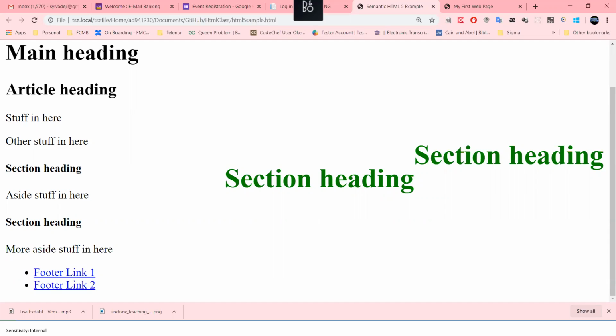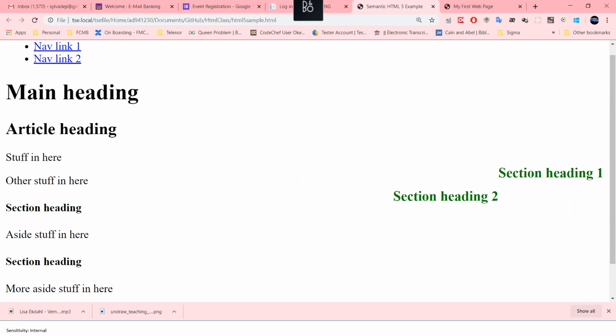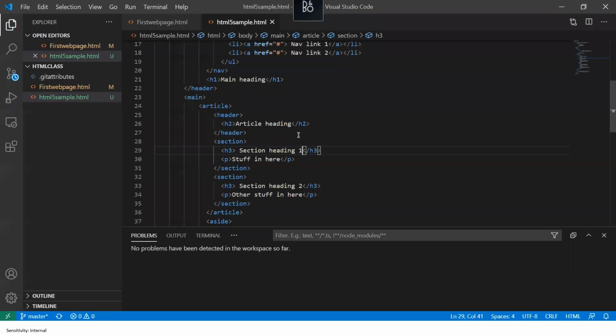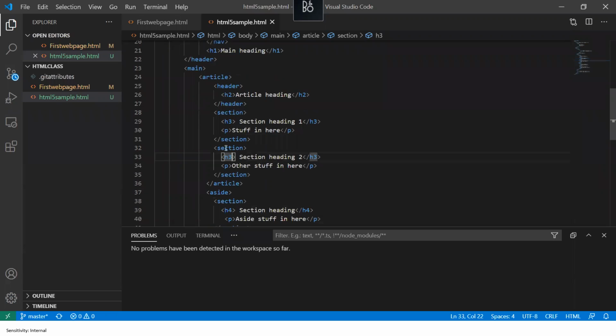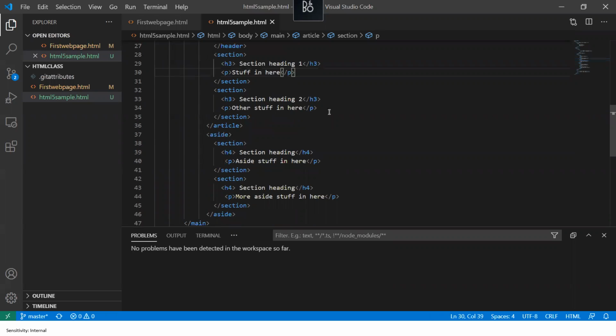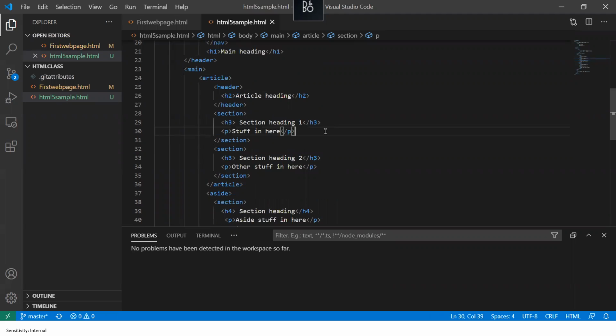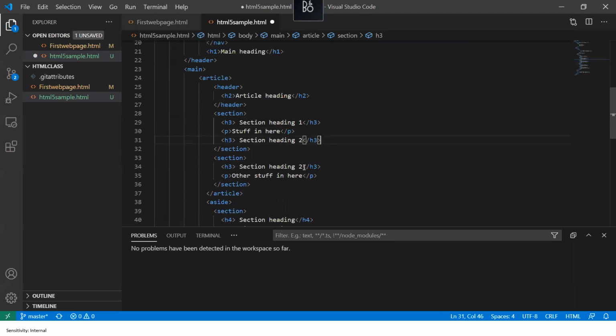Refresh. No, this is supposed to appear exactly there. Let's see what we are doing on. Okay, this is under section, and after it we have paragraph. This is under section 2, and after it we have paragraph. So, okay, let's assume they are the same section. Let's see how to do it. Okay, now I understand because they are not in the same page. Let's say section 2, section 3.